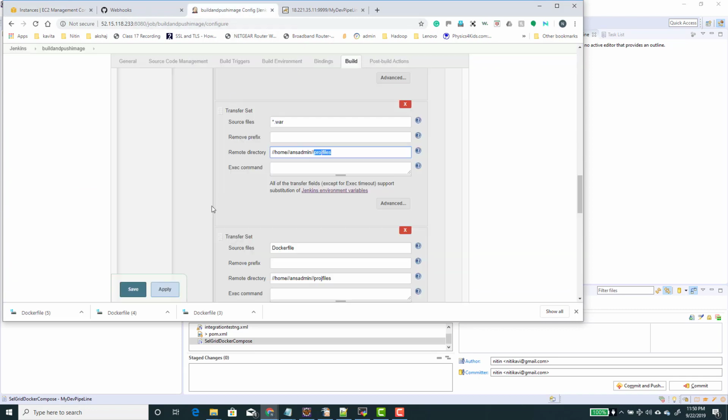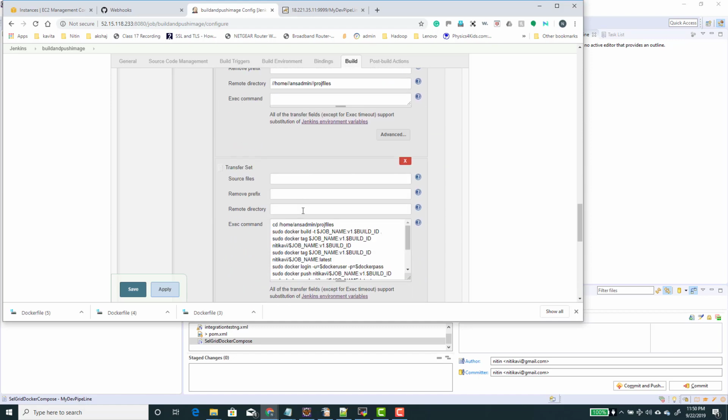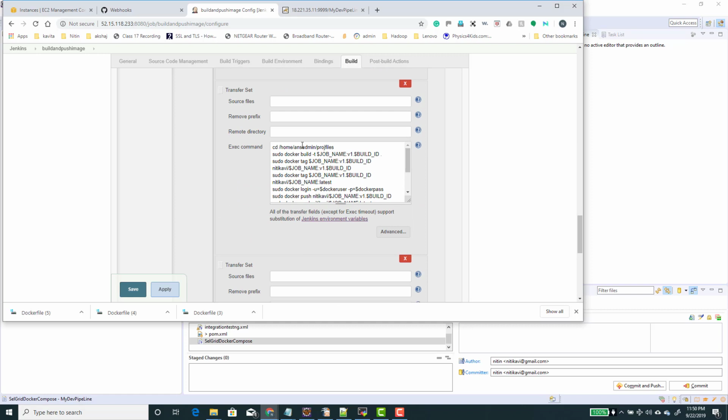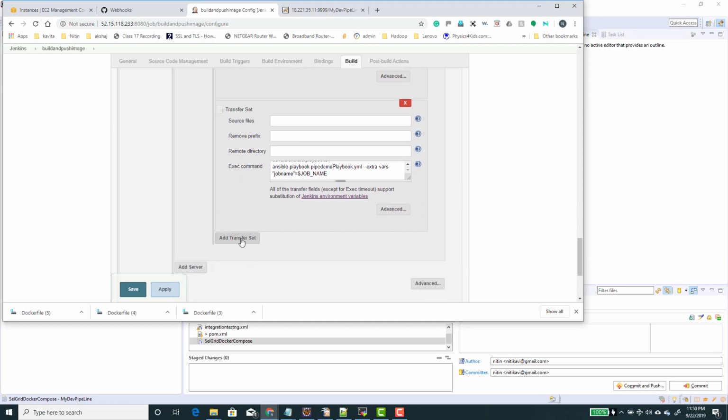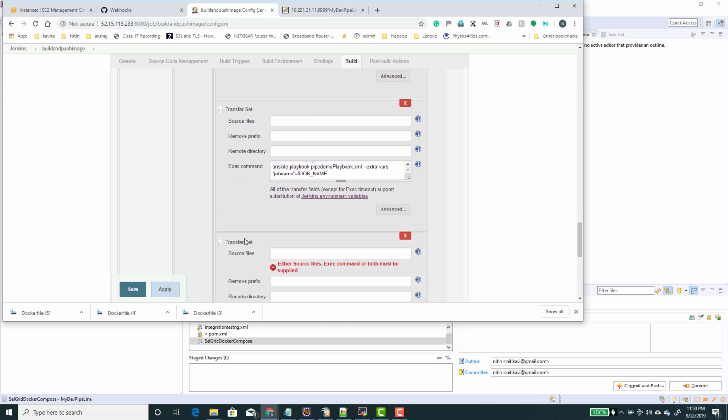So here is our Jenkins job, and we had started copying our files here. So just like we copied our war file, our Docker file, and we wrote our various commands to build the image and everything, we are going to add another transfer set to copy our Docker.